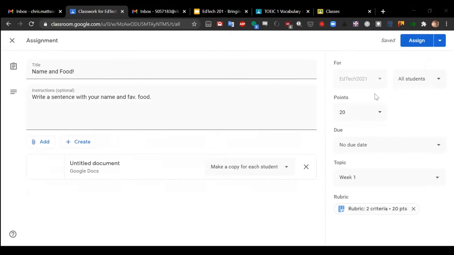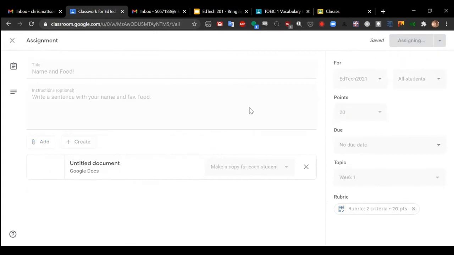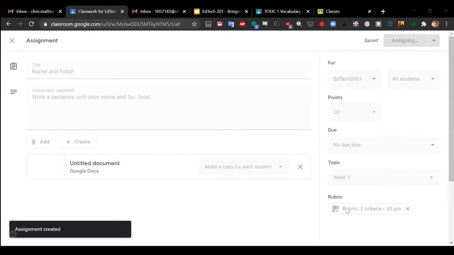Okay, so this rubric, you see that's 20 points, and the points you put in here, I like to keep the same, just so it's easier. If you change this number, maybe it's 40 or maybe 35 or whatever, Google will do the math and adjust that accordingly. So these don't necessarily have to match. Okay, I've given you guys an assignment. It should pop up. You can refresh your screen. I'm going to go back to my student.